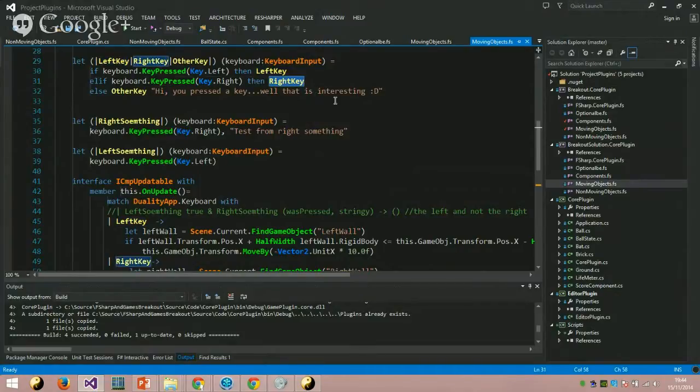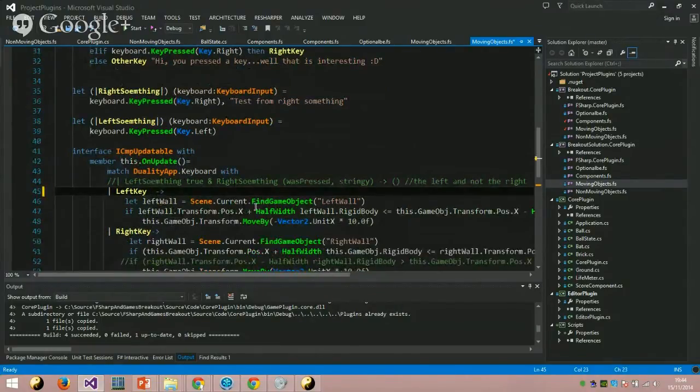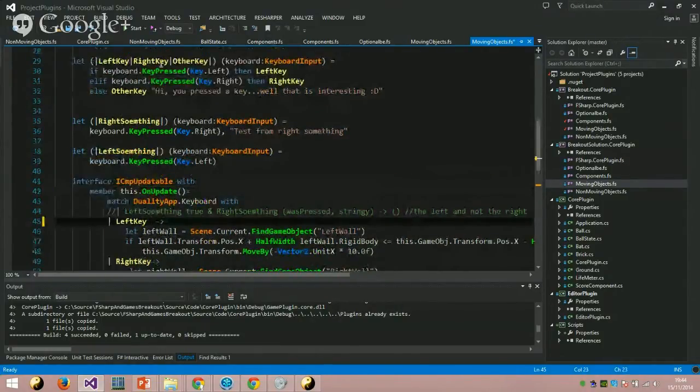Alternatively, I'm just returning a string, saying other key, just to show that when you're passing left key, right key, and other key, you're actually returning a unit as well. Just forget that.